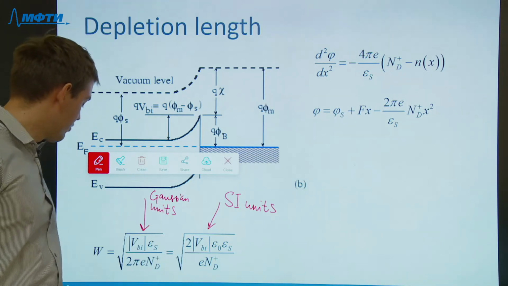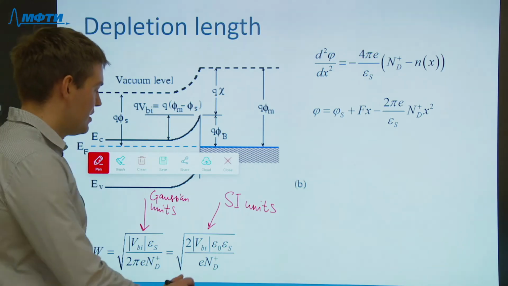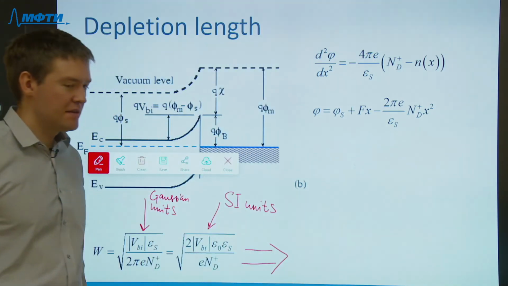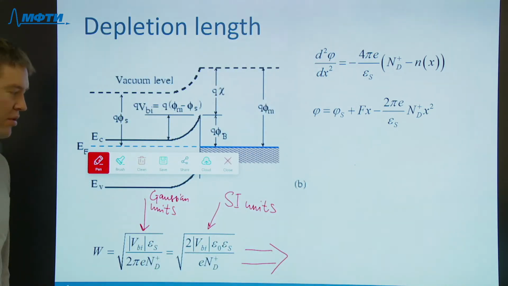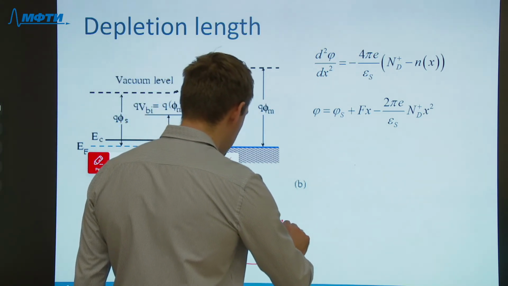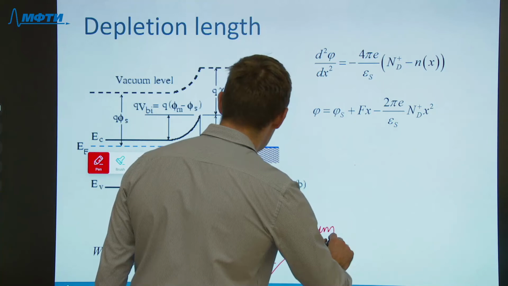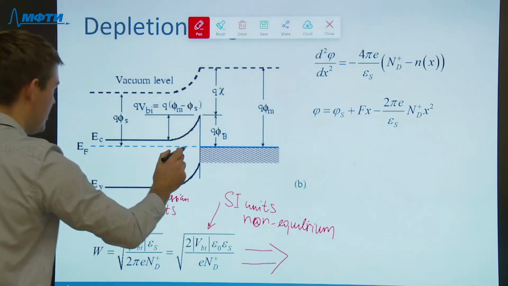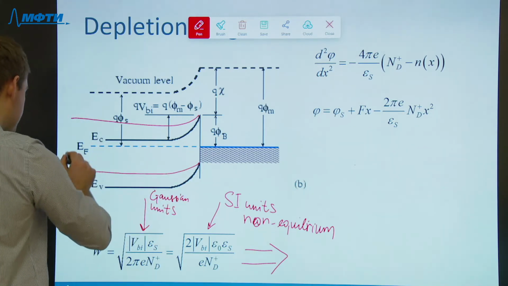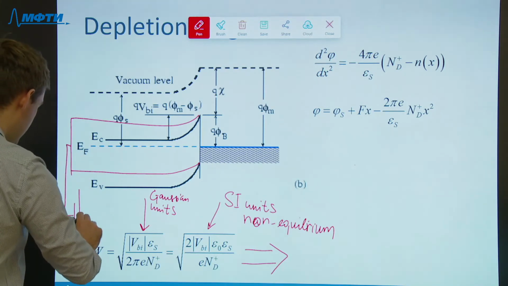So therefore the depletion width is proportional to the square root of the built-in voltage. It is not provable exactly, but when the junction is non-equilibrium and we apply some voltage to it, in addition to the built-in voltage, like you bias it with a battery such that its negative pole is attached to the left side.